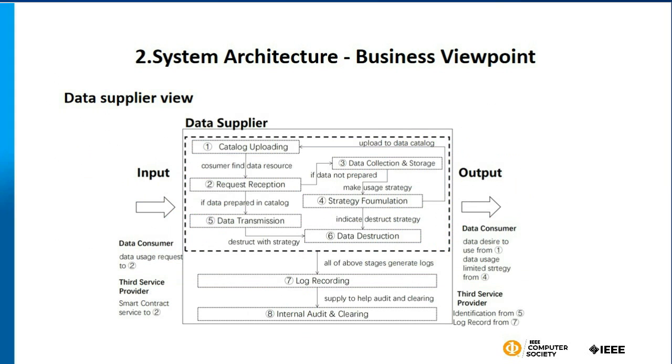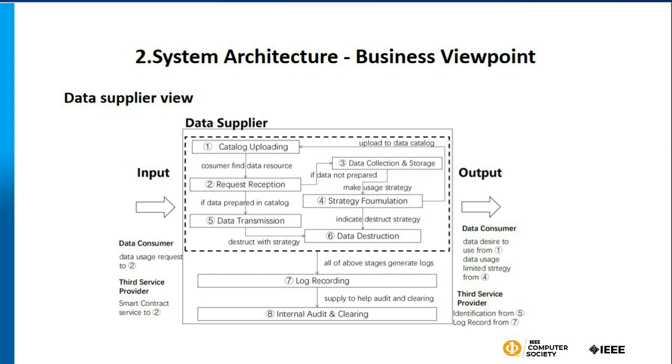And let's take a closer look at the activities for the data supplier. So here, the data usage request is an input from the data consumer, while the smart contract is the input from the third-party service provider. And inside these boxes, after authentication, the data supplier will first upload the metadata to the centralized data catalog and wait for the request from the consumer. If the received data request is already satisfied, the data supplier can pre-process the data and prepare to transmit it to the consumer. In most cases, this pre-processing includes data masking and encryption, and it will also be processed as a computational factor in MPC or federated learning.